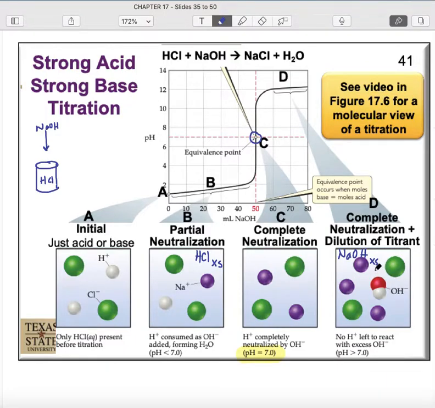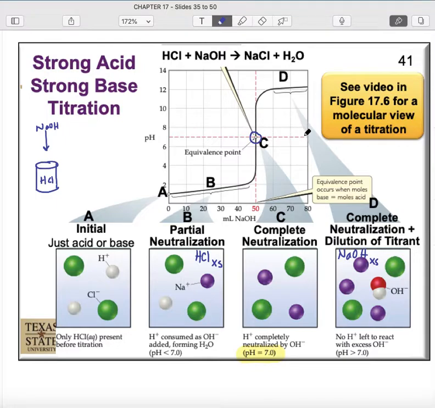Another thing that I want to point out before we move on from this slide is that I want you to become very familiar with the shape of this titration curve. I want you to notice that when you're titrating a strong acid with a strong base, you're typically going to have a slow rise here at the beginning. Then you're going to have a very sharp increase in the pH as you are approaching the equivalence point and immediately after that equivalence point. And then again, the pH will kind of level off after the equivalence point. So do become familiar with the shape of that curve.